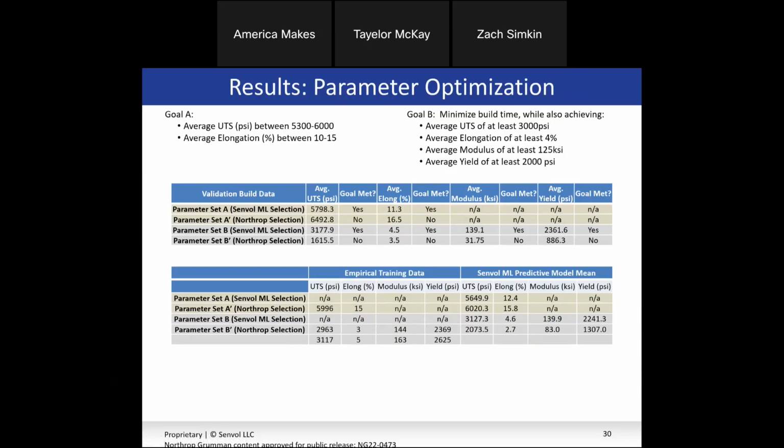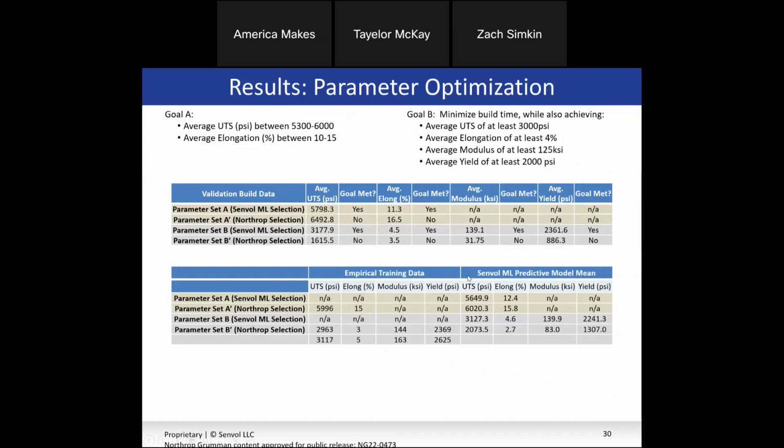But on the right, the Senvol ML predicted model mean is basically Senvol predicting the result of that parameter set without any data directly at that parameter set. You can compare the number there to the actual result, and it is pretty close, as well as to the actual average data that was tested for parameter set A. And this is a common theme for the rest of them here.